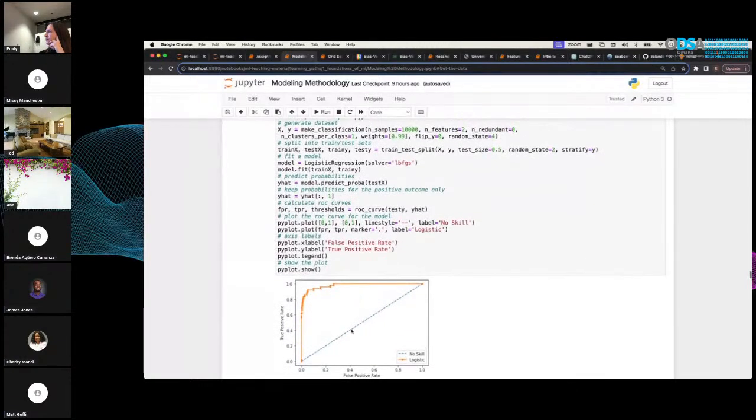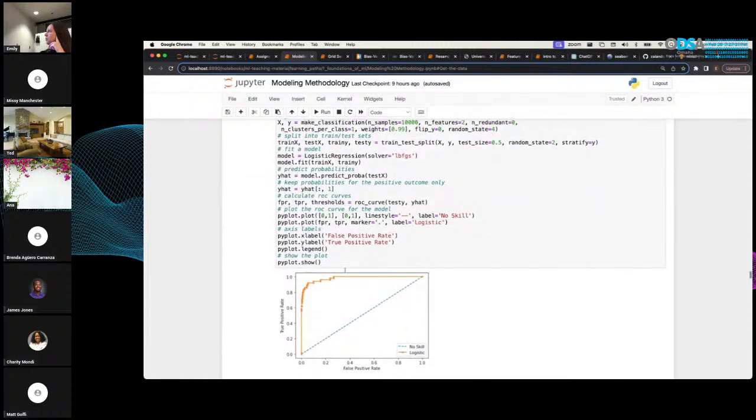And people actually use the area under this curve sometimes as a metric. So if you have more area under the curve, that means this came up higher and over here, and that's probably a better model. And if you have less area under the curve, if it's going like this, that's probably a poor model. But know that this actually isn't a representation of how the model will predict. It's how the model will predict at different thresholds.